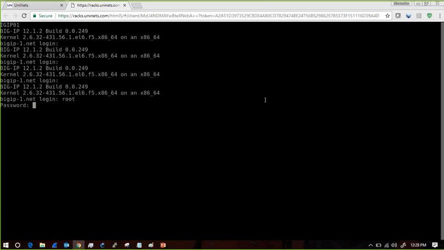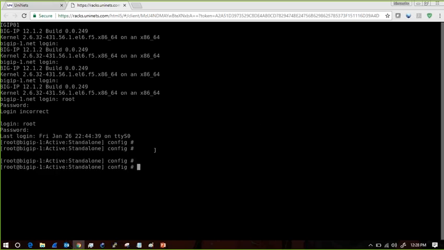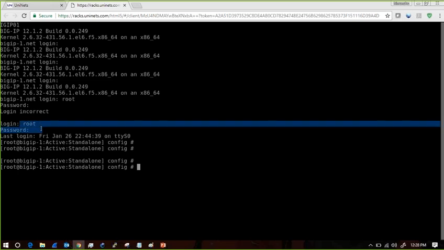One more thing: into the CLI. If you want to log into the CLI, by default only the root account gets the privilege to enter the CLI.